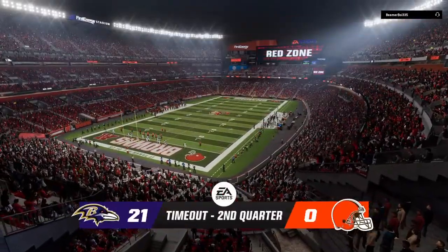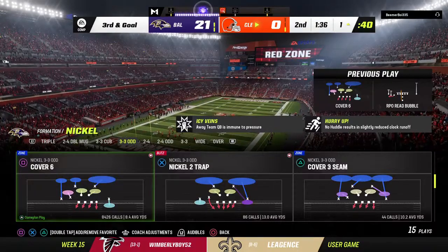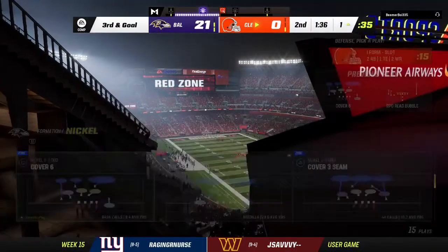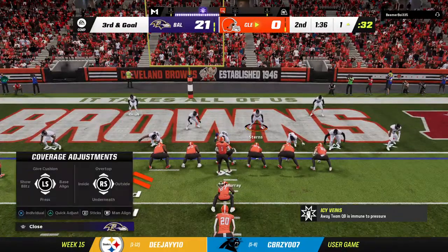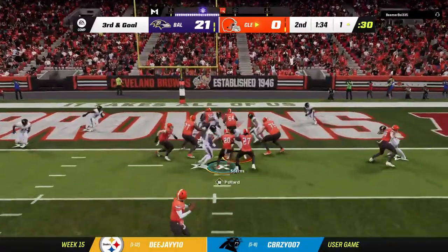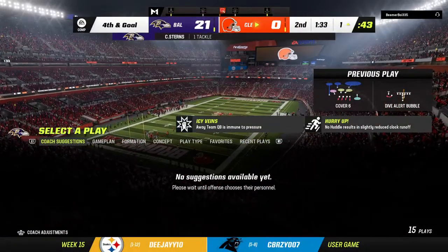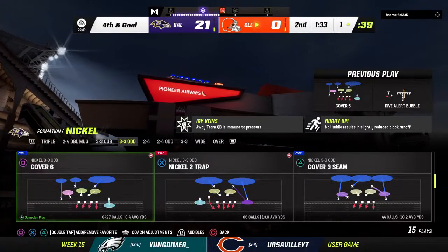Now whistles come in. We're going to get a timeout here by the offense as they'll head to the sideline and talk over what to do next. They were held out last time. Here now is 3rd and goal from the 1. Now here's Pollard. No gain on the play, and what to do now on 4th and goal. Short of the goal line. No gain on the play. Brings up 4th and goal.